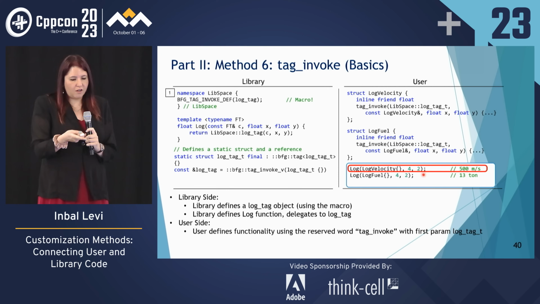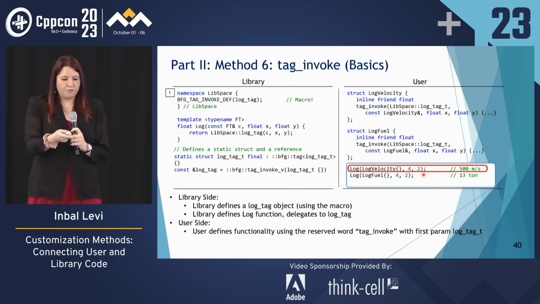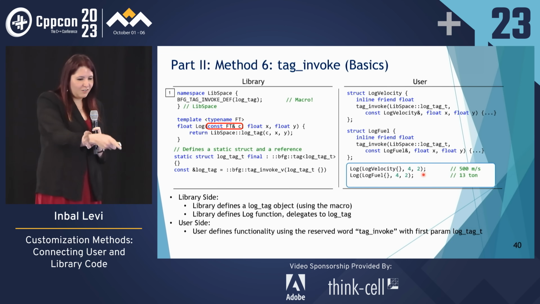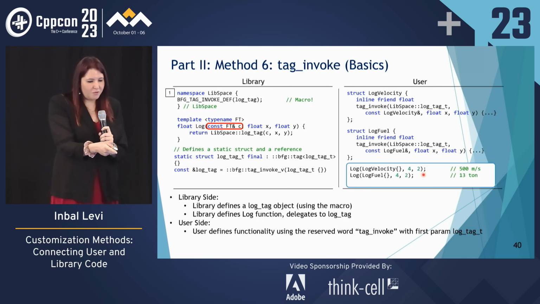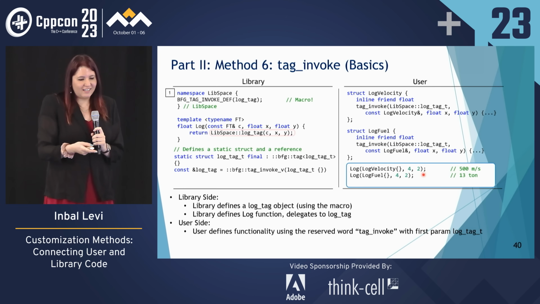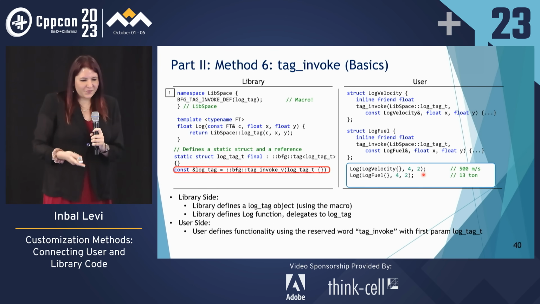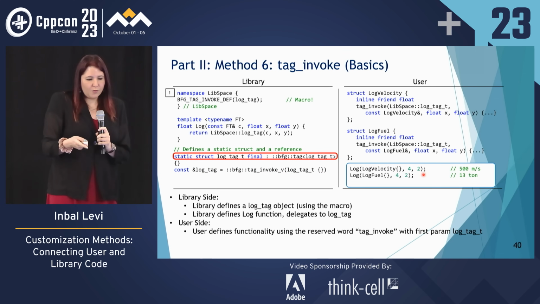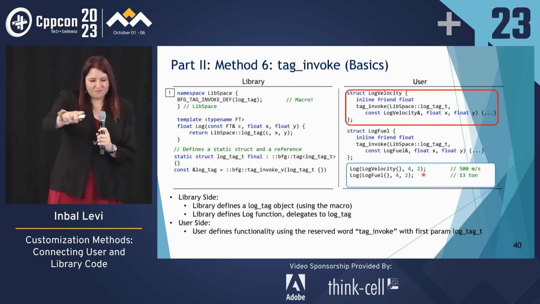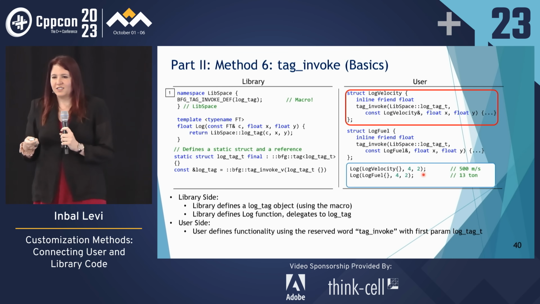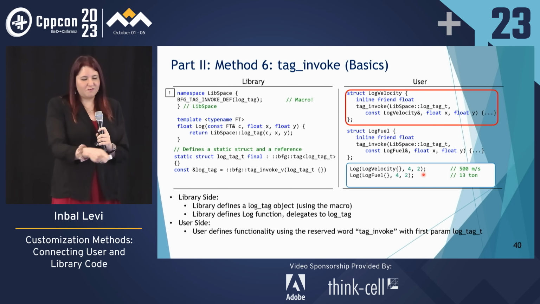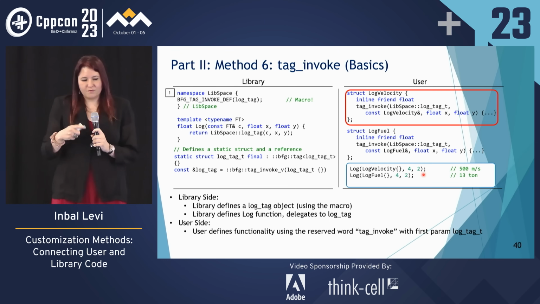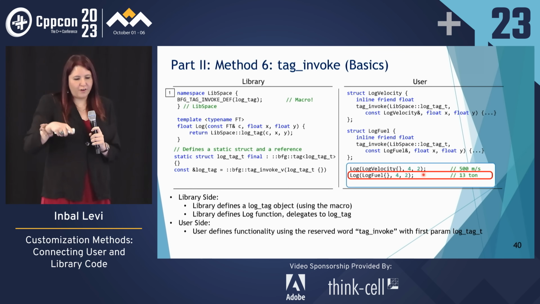So let's say we call log with log velocity as the first parameter, and we give the parameters 4 and 2. Log velocity is the tag, okay? This is the type. This is being resolved by the type. Log velocity goes there to our function being implemented by the library. Log, the first type, okay? And now we forward to log tag. We use the complex way to overcome the ODR. And we call the struct. And then throughout this complex process, we go back to log velocity. So we called log with log velocity, and basically the library knows to call the log velocity struct's tag invoke function.